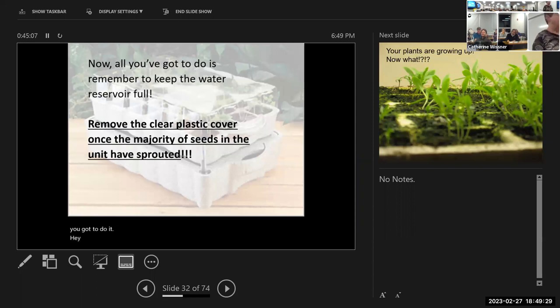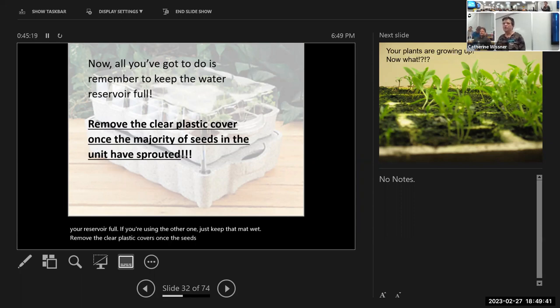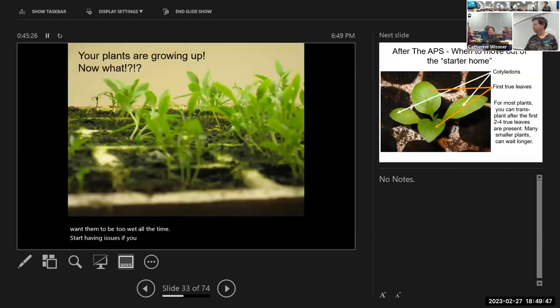Now all you got to do is remember to keep them watered. If you're using these, keep the reservoir full. If you're using the other one, just keep that mat wet. Remove the clear plastic covers once the seeds get sprouted well, because you don't want them to be too wet all the time. You'll start having issues if you do that.